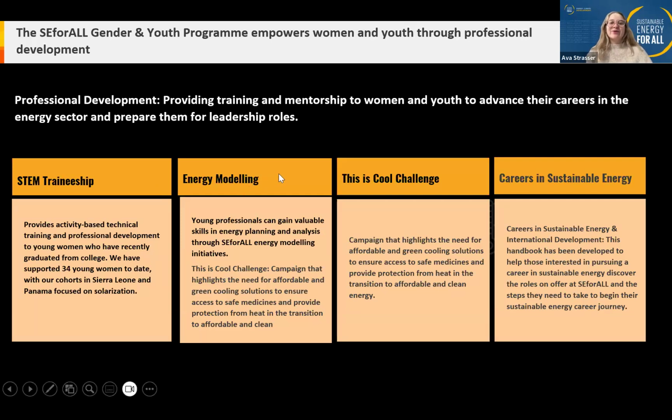Particularly in Sierra Leone, our participants received training as part of the healthcare electrification project. So they brought solar-powered electricity to health centers in remote regions. I think their work helped power the Kailahun Government Hospital, if you're familiar with Sierra Leone at all, but it also helped power 18 community health centers. And our STEM trainees really saw how that not only impacts the energy that's provided, but also changes life.